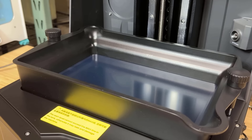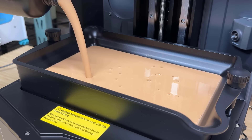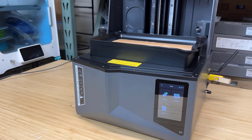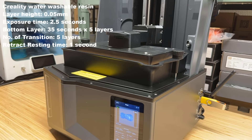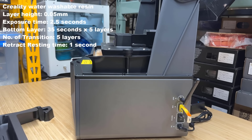Let's pour some resin into the tray. I will start with some water-washable resin, as I prefer to just use tap water to wash it instead of having to use 99% isopropyl alcohol. I will start with the sample G-code, the Elegoo Rook inside the USB drive. The resin tray is moving down and finding the correct distance and starting the print. As you can see, the release motion is mainly performed by the resin tray instead of the Z-axis, and it is indeed releasing at an angle to let the layer naturally come off from the tray.